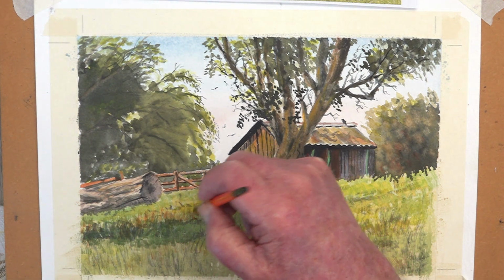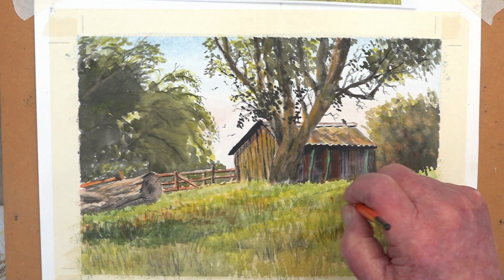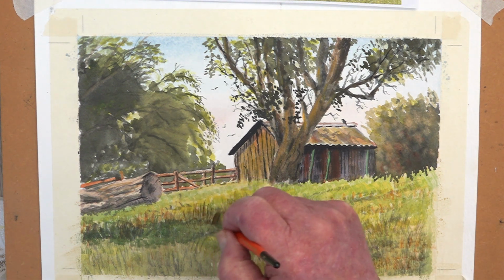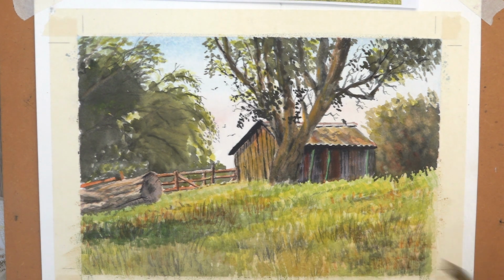I've turned the brush sideways to enable me to paint the longer, thin grasses. Notice that I've left some small gaps for the ground colour to show through. I'm darkening this corner, and this forces the viewer's eye up into the painting.